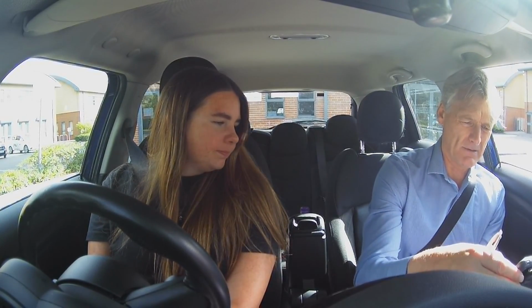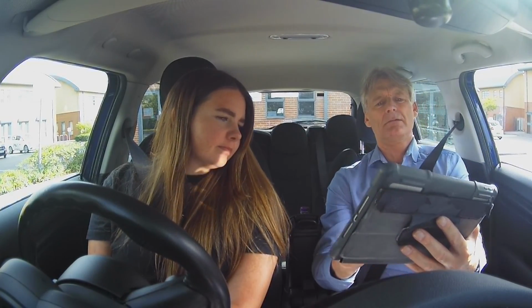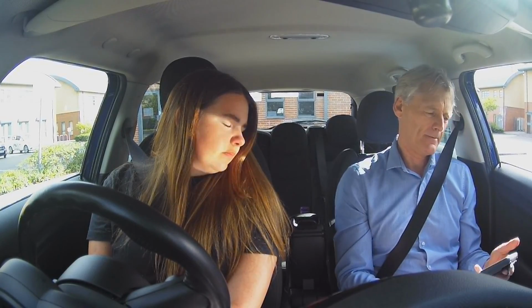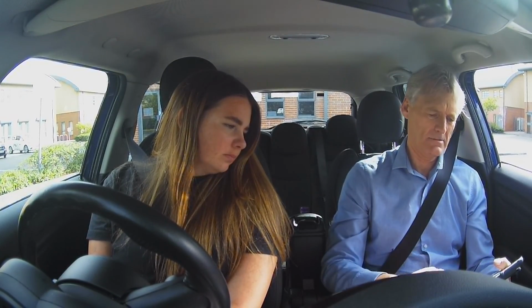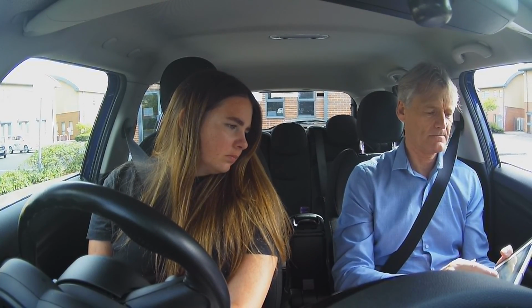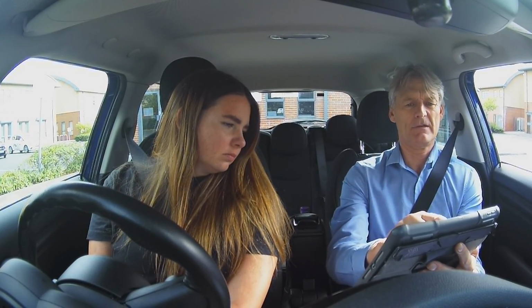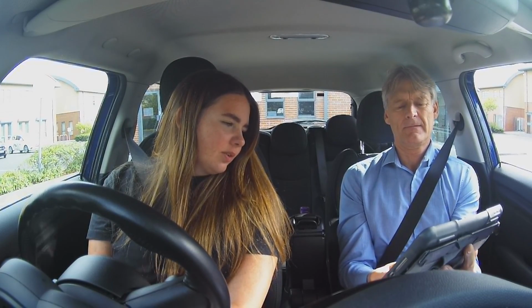In a mini roundabout, if you're going straight ahead, first exit, I would signal, only if there are cars there. Just imagine they said the roundabout goes straight ahead, first exit. Why should we put an indicator on for there if there's a car coming there? Just so they know you're going off the roundabout.